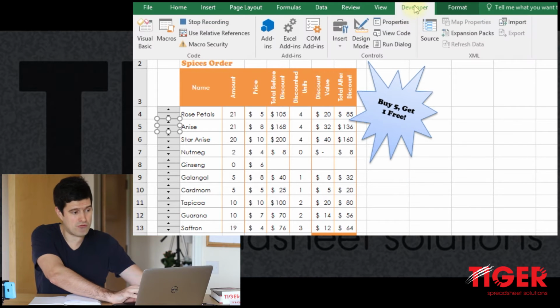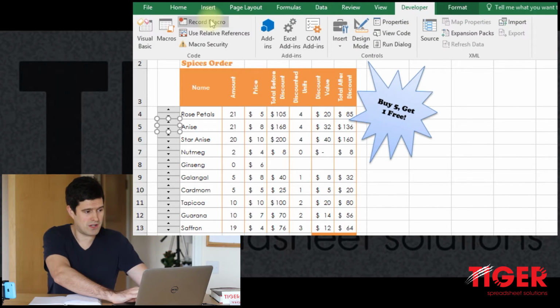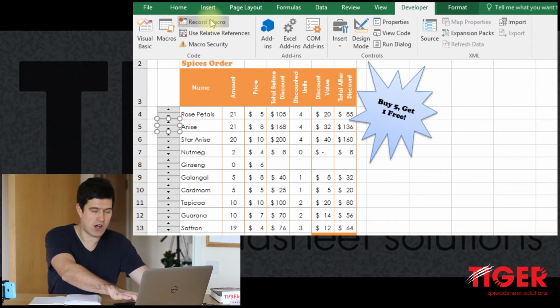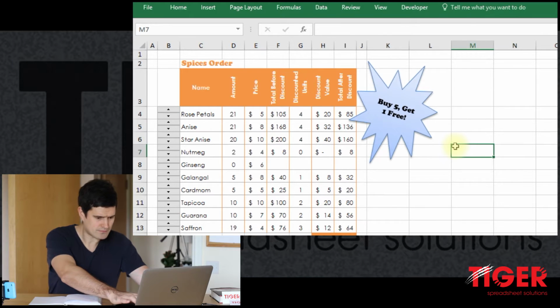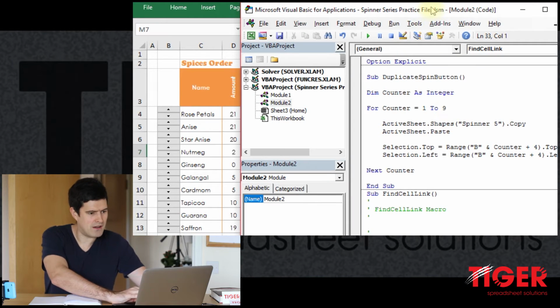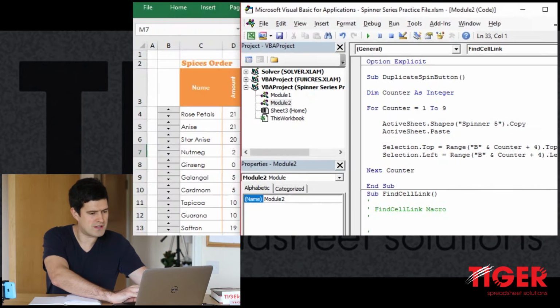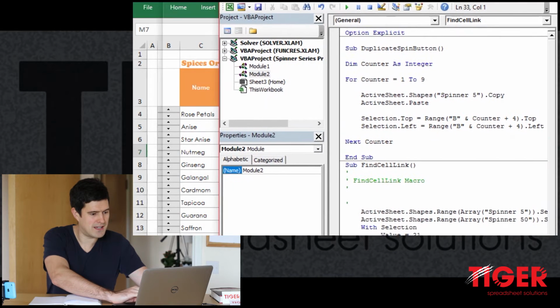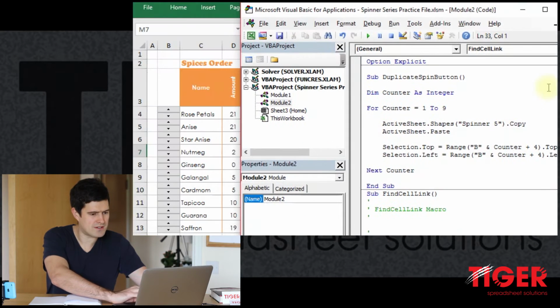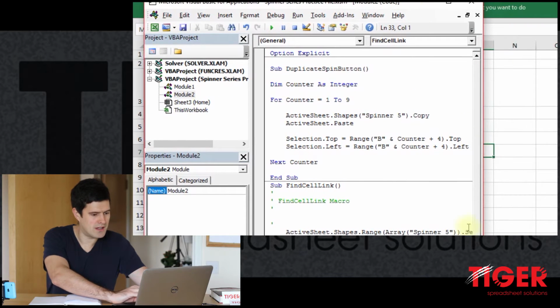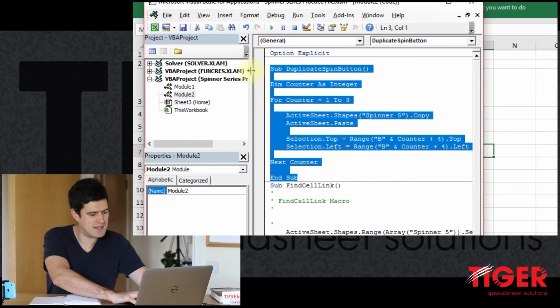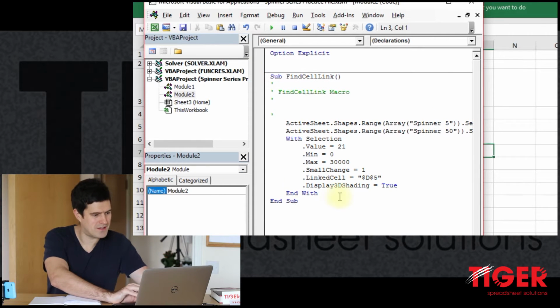Now we can stop recording the code, hit stop recording, back to the Visual Basic Editor, Alt F11 shortcut on a PC. Alt F11, there we go. And we can see in the Visual Basic Editor, down at the bottom here, we've got some new code. Try to manipulate this so you can see it easily in your screenshots. In fact, I'm just going to reverse these two routines so you can see the code.